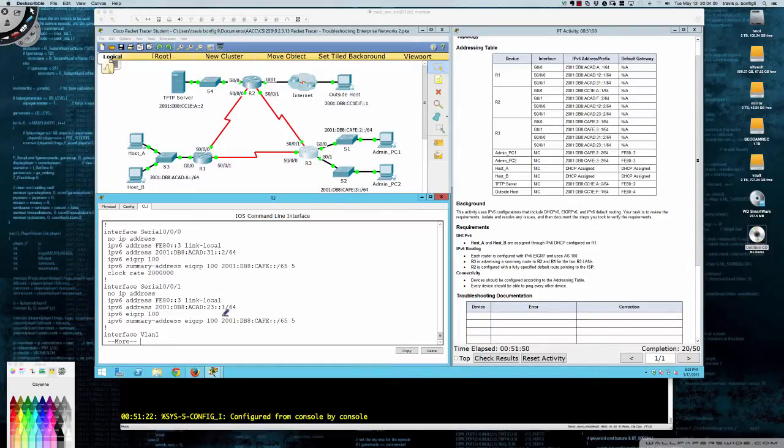So we've got these 16 bits, this hextet, these are the same, and these are the same, right? So each of these is 16 bits, because each character is a hex character. So 2 is 0, 0, 1, 0. So each character is 4 bits. So we've got 48 bits right out of the gate that match. But we're summarizing these addresses here. And after the cafe, we've got a :2 and a :3. And that's our interesting hextet.